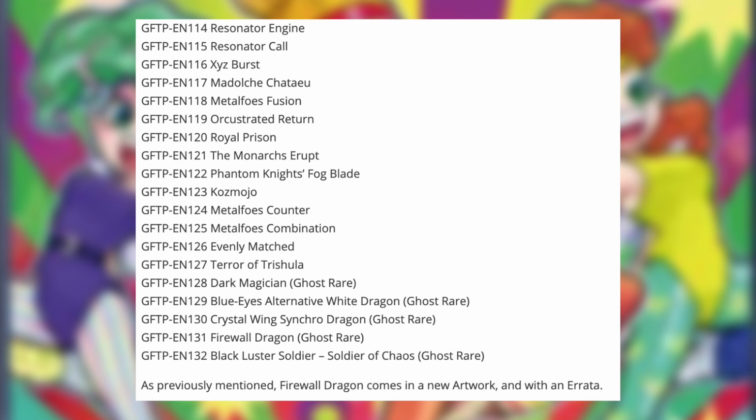We have here Dark Magician as a Ghost Rare, definitely quite appropriate. We also have here Blue-Eyes Alternative White Dragon being a Ghost Rare. Very interesting that it's not Blue-Eyes himself, but I guess it's fine. I mean, Alternative White Dragon is a staple, it's a fan favorite at this point, and although I expected Blue-Eyes White Dragon to be the antithesis to Dark Magician to have a Ghost Rare, unfortunately it's not, but that's okay. I mean, Alternative White Dragon is still great.